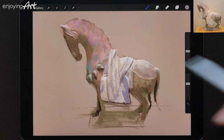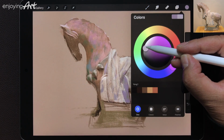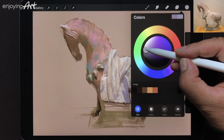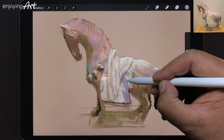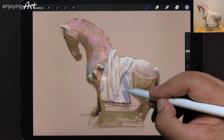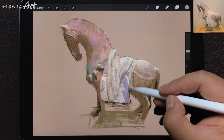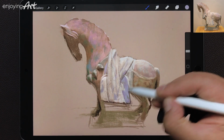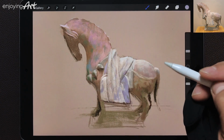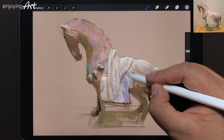Alright, that's good, but that color is a little bit too dark, so I'm gonna pick this color first and make it a little bit lighter, like that. A little bit gray, maybe a little bit more bluish color, like this, probably the correct color. So even though you have this new color, it's a little bit more correct, but you don't have to totally cover the color underneath, because those colors can be seen through, and also make it look much richer. So overall, this area is supposed to look lighter, like that. Now this is good.